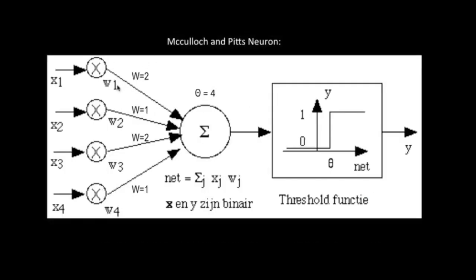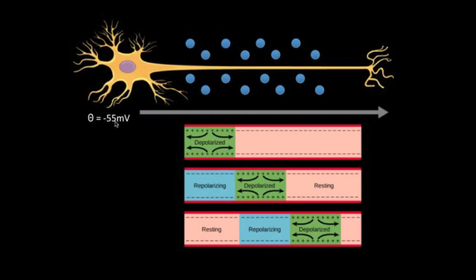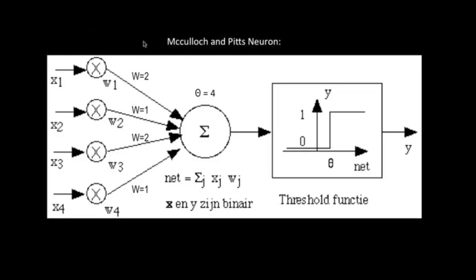And what we can say is that this interneuron here is now only going to fire when it gets signals from several sensory neurons. Now these sensory neurons are sending their axons to this neuron, and these axons have synapses, and the strength of the synapse determines how much this sensory neuron is going to stimulate this interneuron. We call this the weight, the strength of the connection. Now the threshold for this interneuron here is 4. We had it at minus 55 before because that's the biological truism of it. On average, that is the threshold of your average neuron in the body, but this is a computer simulation, so we can just say 4 arbitrarily.